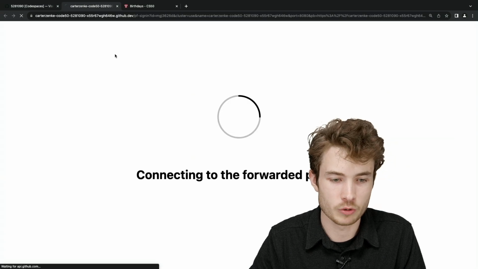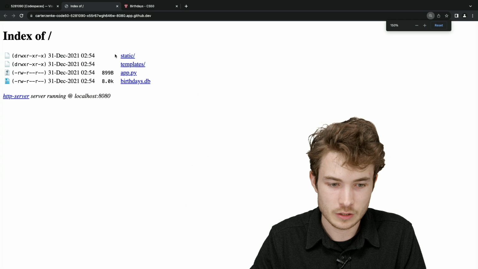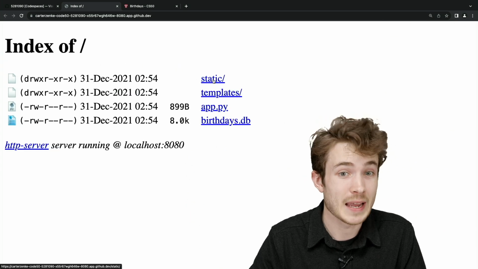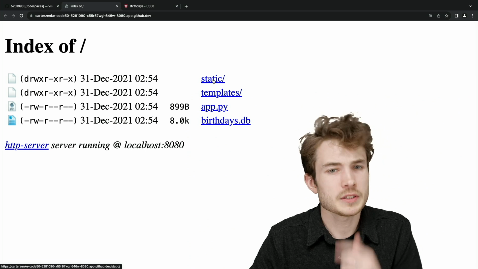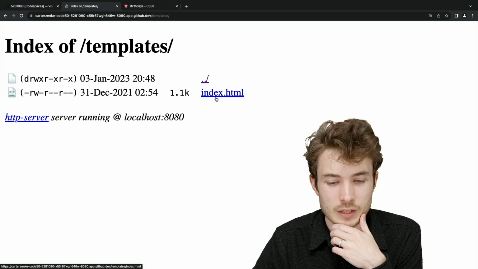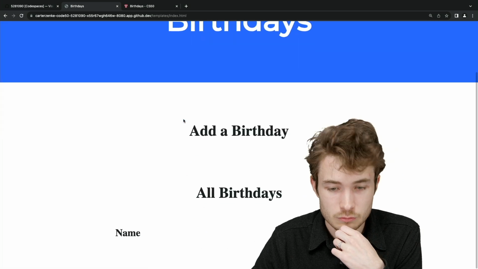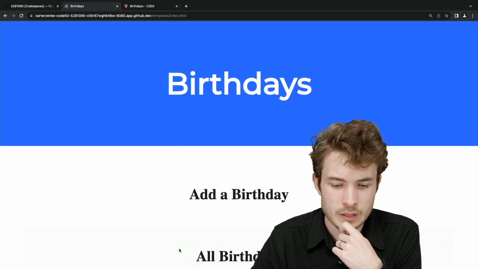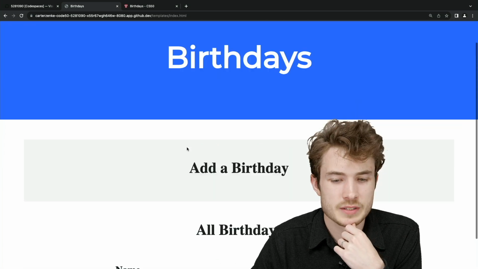So I'll connect to this forwarded port, and I'll see all of those same files now accessible to me on my own HTTP server. So let's try going into templates, and I see index.html. I'll click on that, and I'll see birthdays, not complete all the way yet, but we'll get there, and we'll work on this together.